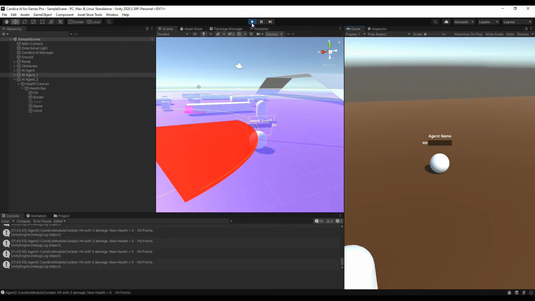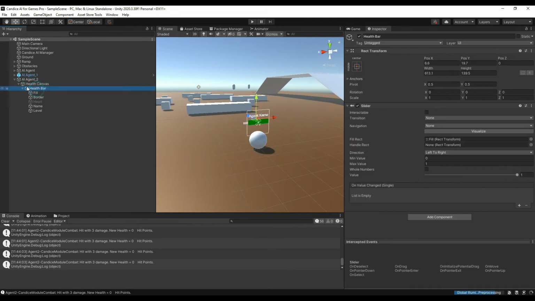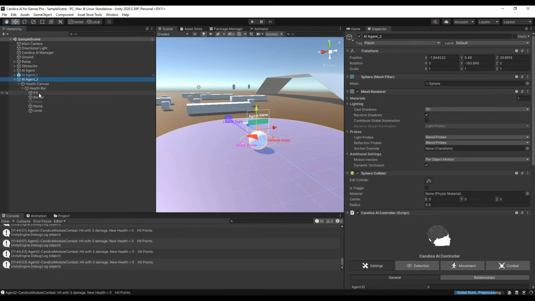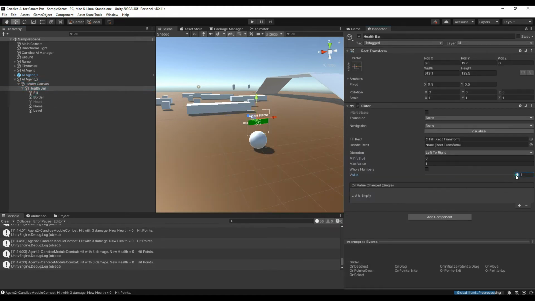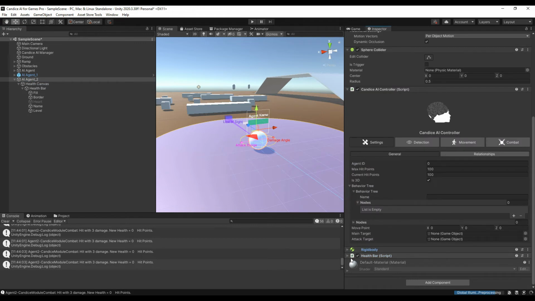So it's that simple to implement a health bar system. It all depends on what kind of system you're implementing, but generally what you want to look for is the script that controls the slider for your health bar. In the case of this health bar, it was the HealthBar script. A lot of other implementations will be like this, and as long as you know how to code a little bit, you won't really get stuck with this.